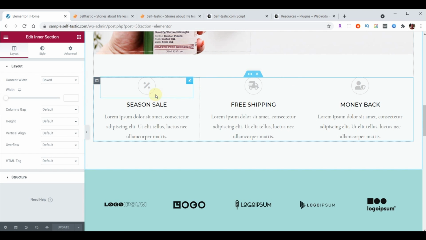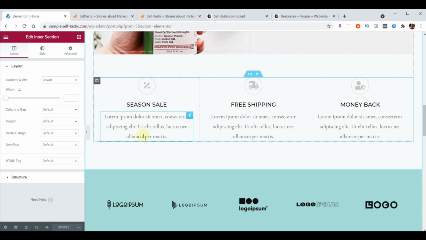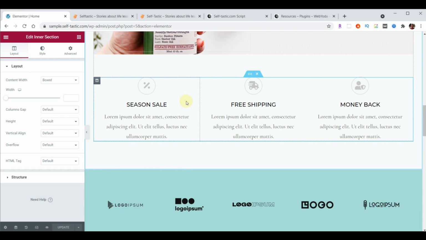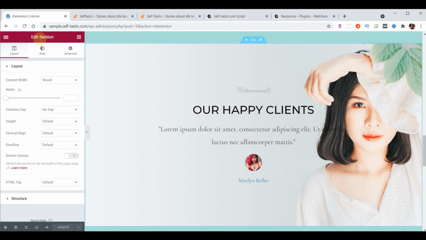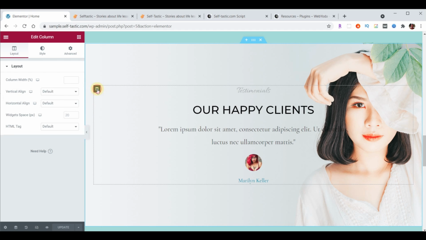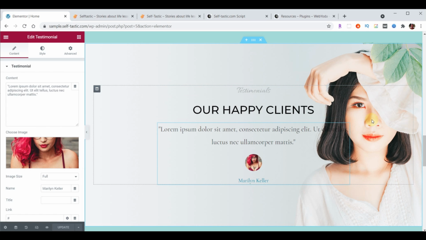And inside a section, there's columns. So a section is a row, and then the columns inside of it, there's a column marker. So you edit the column by clicking on those. And then inside of a column, this is a cell, you can put different widgets. So that's a widget, and see the little icon? That's how you edit the widgets. So when you scroll down to any area, here's the section, that edits the section. And then here's the column. If I click on that, now I'm editing the column. And then inside of that, look, there's 1, 2, 3 different widgets. If I click on each one, it's editing that widget.